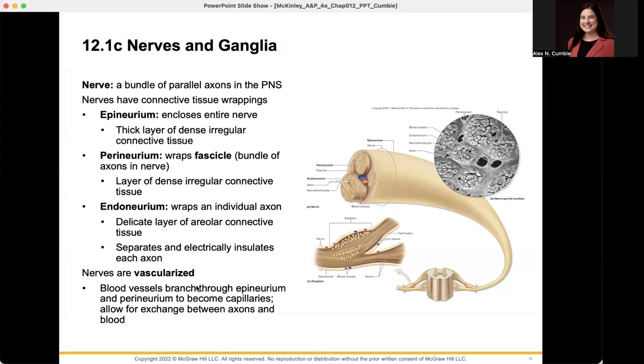And then lastly, for these nerves, aside from seeing all those different structures, you can actually see the blood vessels here in this picture, meaning that nerves, just like muscle cells, are vascularized, meaning they have a decent blood supply, to keep these cells supplied with nutrients and offloading of waste.